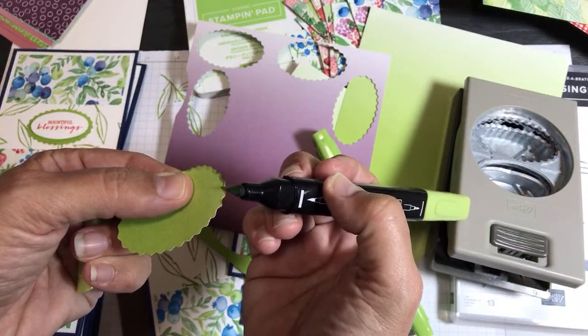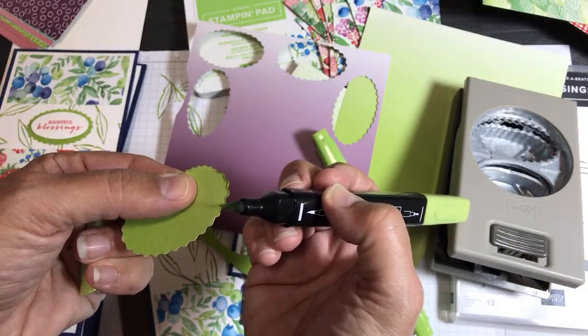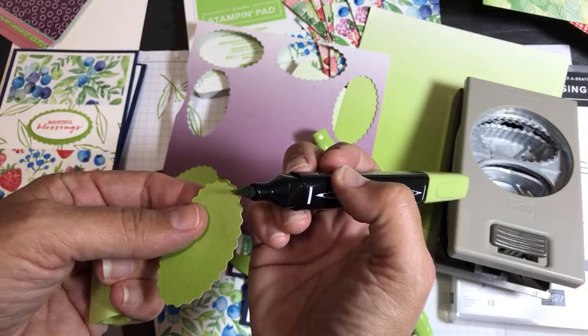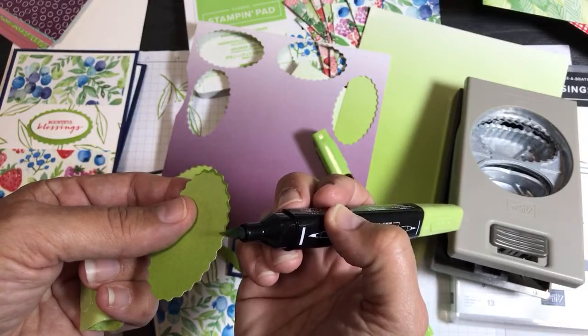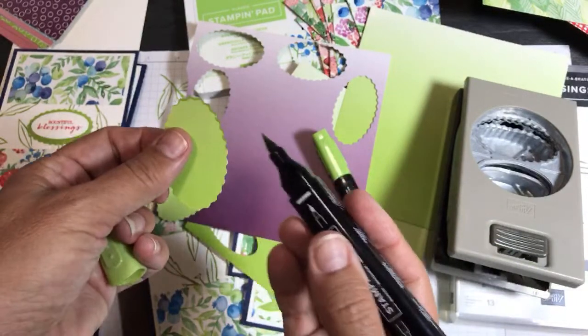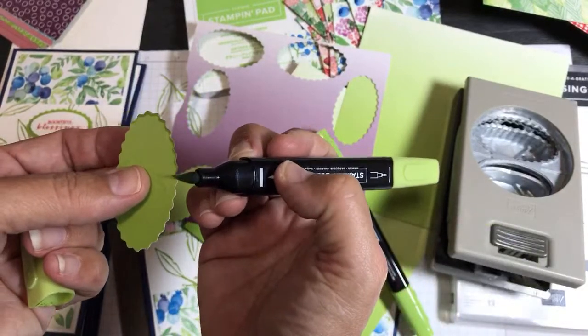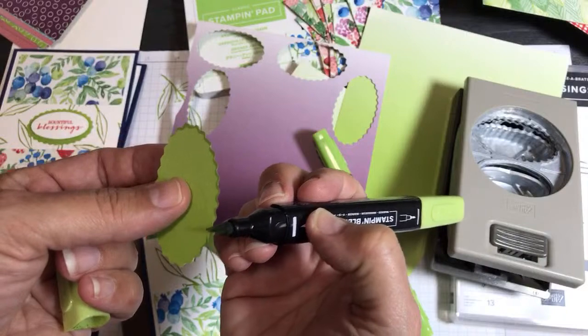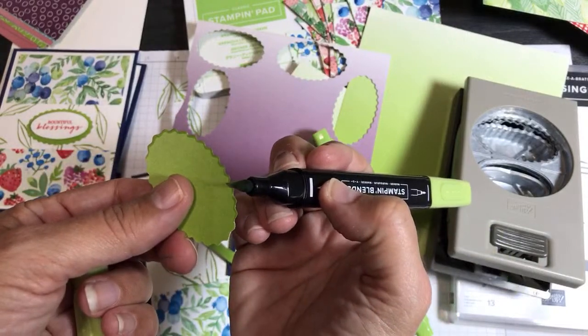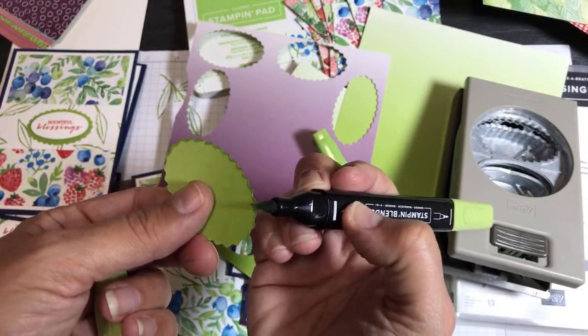Not only does it get rid of the inner core, but it makes a really cute outline around this little punch, this little scallop. And I'm just showing you what that looks like because even though I'm using the light one, look at that really cool outline it gives you. So I do this on my cards quite often. Gets rid of that white inner core. It frames your image more.